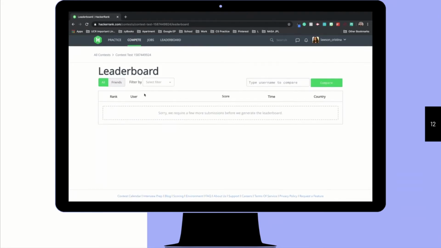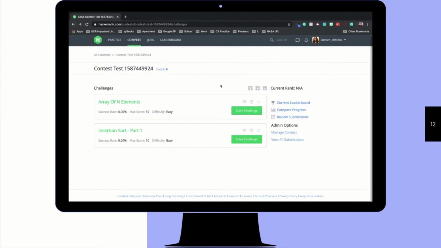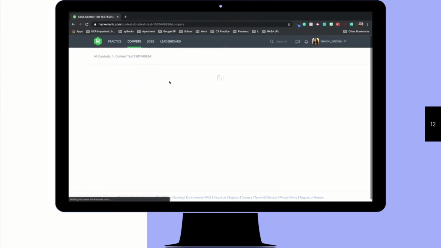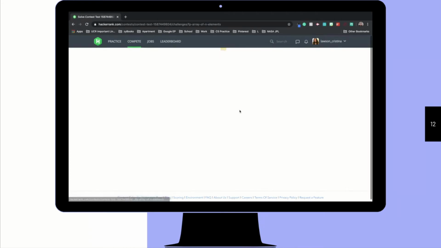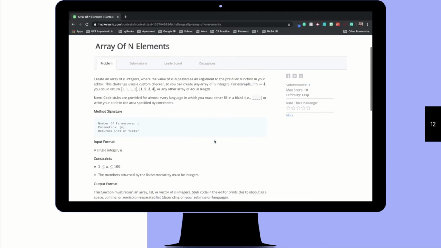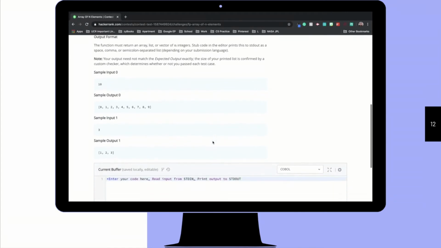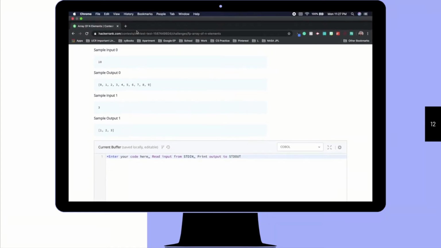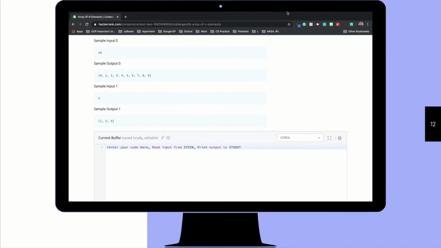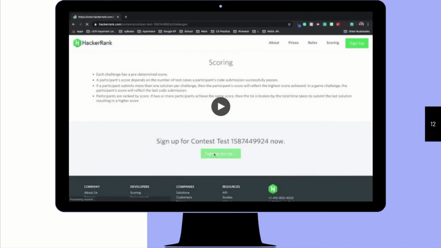And then it'll show the leaderboards by points. So you're going to go ahead and solve the challenges so you can get points. Once you solve these challenges, you'll get the allocated points, and then we'll determine who the winners are based on that. There'll be definitely more coding questions.